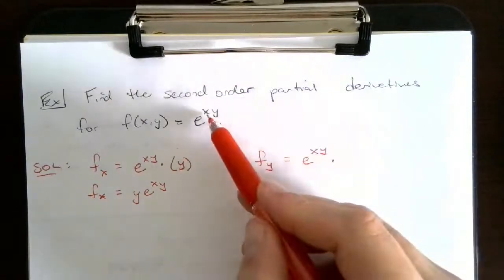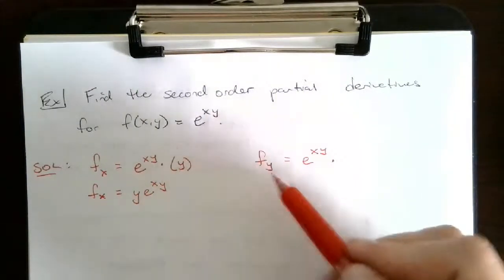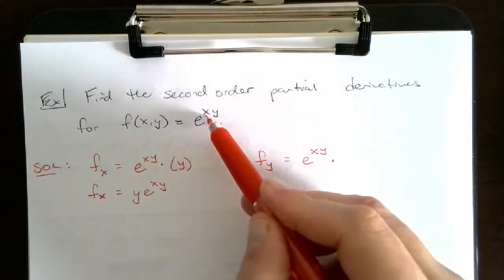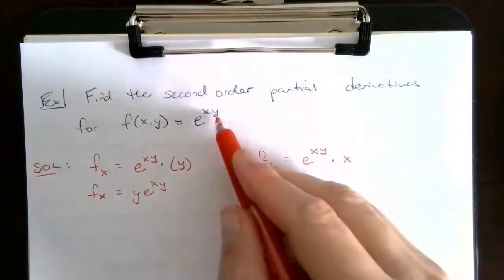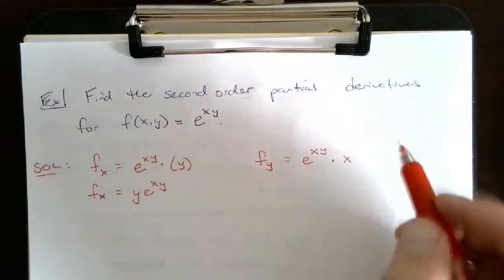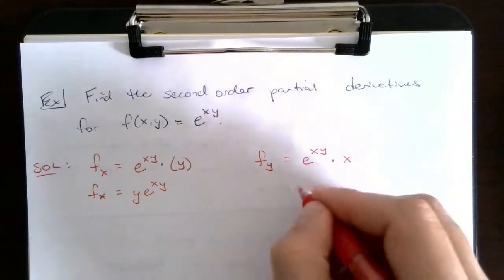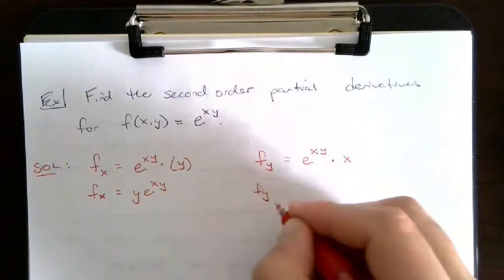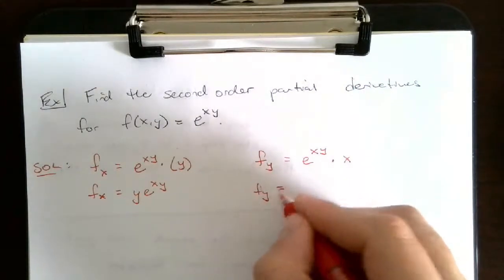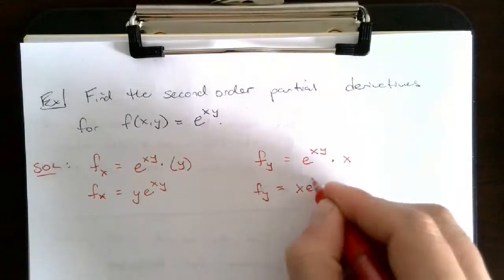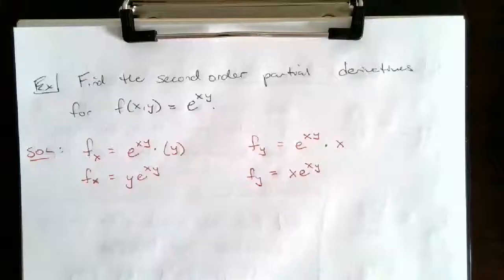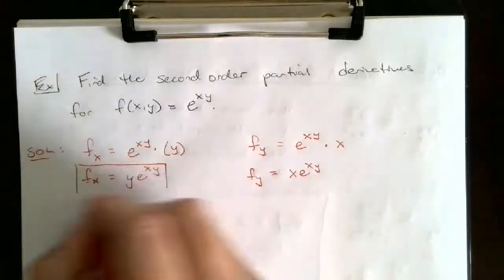Well, the derivative of the exponent is a constant, which is x, times a function, which is y, right? So derivative of the constant times a function, the constant stays, times the derivative of the function, derivative of y is just 1. So this will be times x. So for simplicity's sake, we write this as the first order with respect to y is equal to x e to the xy.